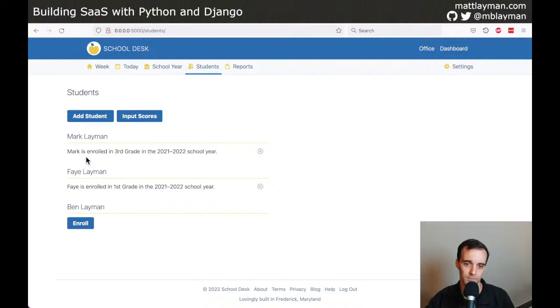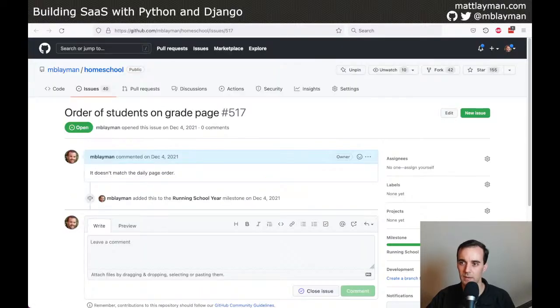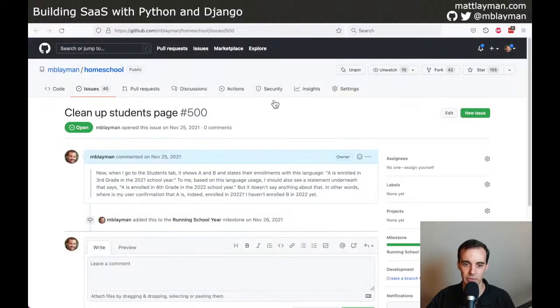So here we are. We have this students page. It shows 3 students here, and it says 2 of them are enrolled. So come back over here. A is enrolled in 3rd grade.